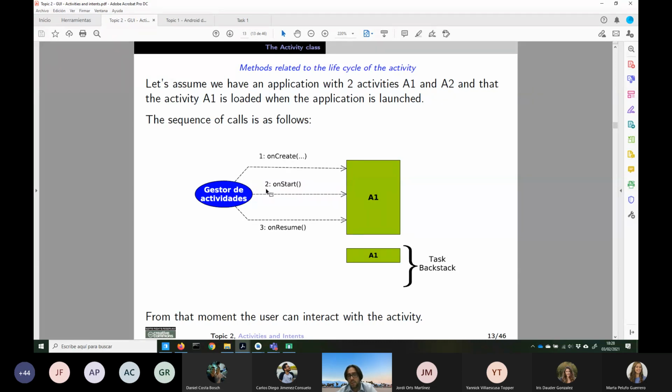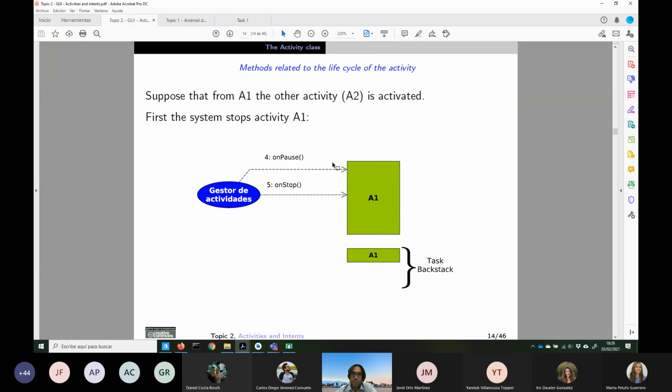Later on, secondly, it will call the onStart method, and finally, it will call the onResume method. And the activity 1 will be on the task back stack, the only one. And when we have completed these 3 methods, the user can interact with the activity.